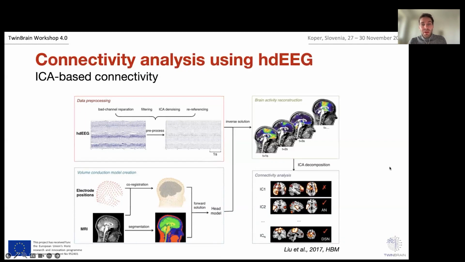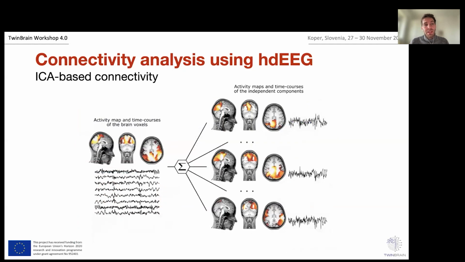So once that we have our sources reconstructed, we can perform connectivity analysis. There are majorly two approaches that could be used. One is ICA-based, therefore independent component analysis. I'm sure that you heard about this concept, at least for the artifact removal part. And then the idea is somehow that starting from a set of signals, this set of signals is composed by a linear combination of different contributions of different spatial patterns. And so we can see that there is a spatial pattern that can be extracted, and it is a spatial pattern that is independent from all the other ones that are extracted. And together with this spatial pattern, we also have a time course that is associated to it.